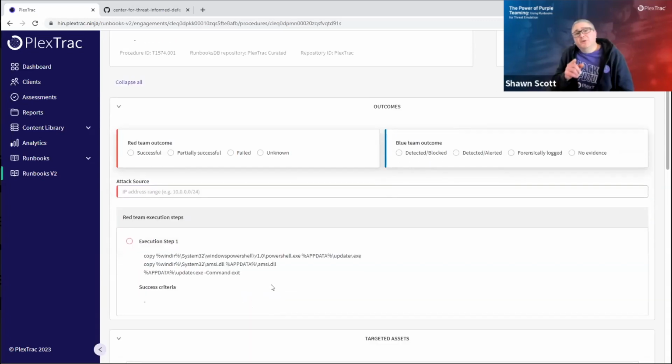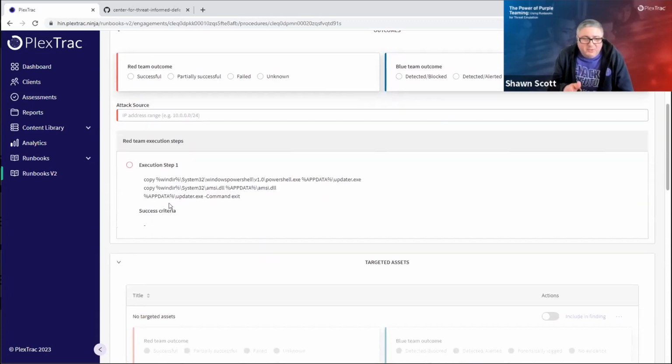So for this, something new, Nick, while you're here on the execution steps, is you may see that there's a little heading for success criteria. This particular one, this is an atomic. Atomics don't have success criteria built into them. It's not part of their standard. But what PlexTrac has done is we've given you the opportunity, whether you're modifying things from atomics, whether you're building your own. One common thing that we got from our users was it'd be really cool, because what you've got right here is, no kidding, your execution step is what you're going to put into the tool, or you're going to copy onto the command line, and you're going to hit enter. And then something's going to happen or something's not going to happen.